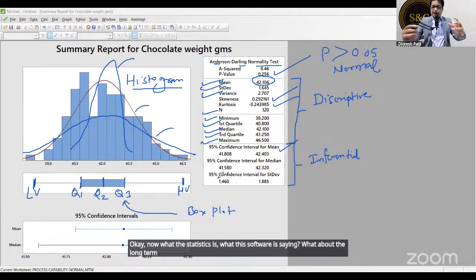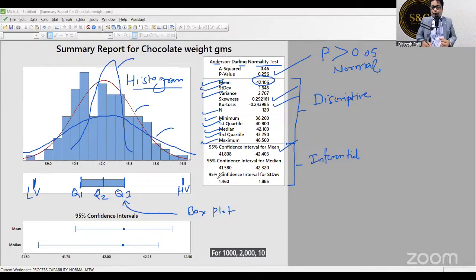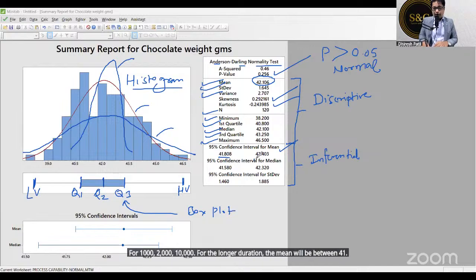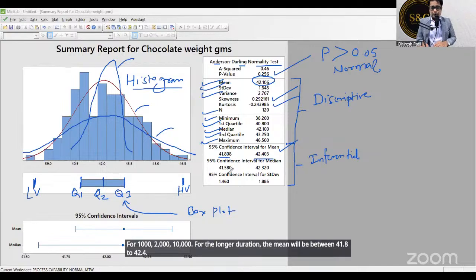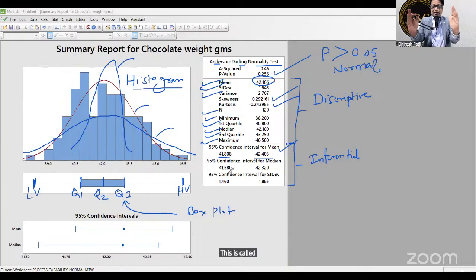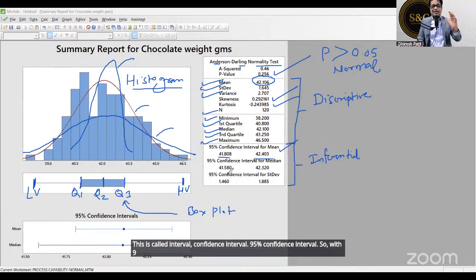If we keep on collecting data for a very long time, for 1000, 2000, 10,000, the mean will be between 41.8 and 42.4. This is called the confidence interval, 95% confidence interval. So with 95% confidence, we can say that the mean will be between this point and this point.